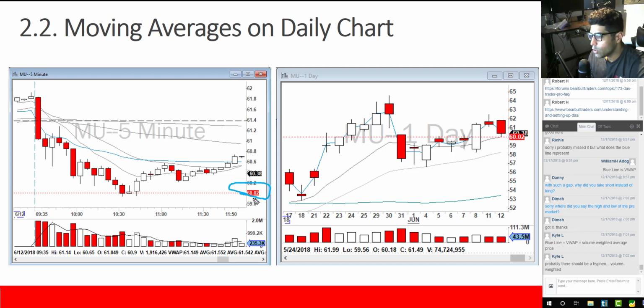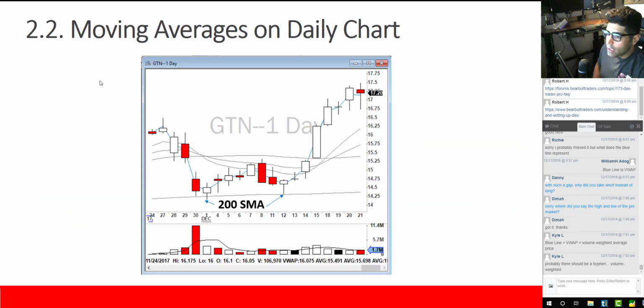Again, you might say, how do I know that this is the low of the day? But from the daily chart, you see there's a potential. This is a 9 moving average that is coming. What about this one? What about this one? Yeah, you could put it there, but that's probably too much of a stretch. From 62 it is very unlikely that MU really drops to 53. So this is a more reasonable profit target if you really want to take a short trade out of that.